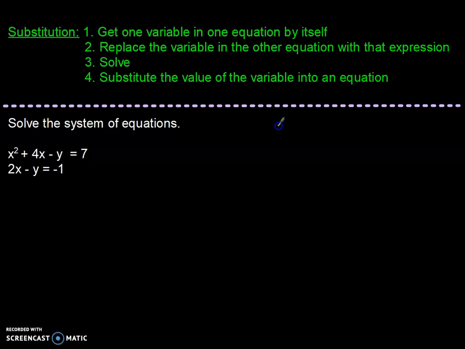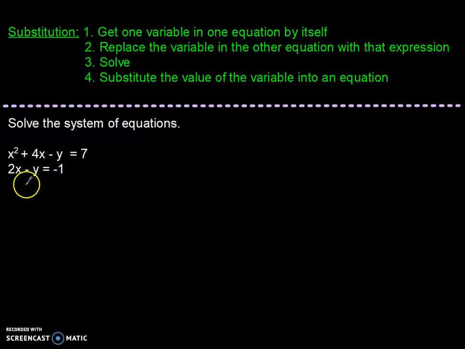Then that's just an easier method to go with substitution because we are directly substituting it in. Another case would be here where they don't line up. And they're not going to line up because I have a quadratic in the first equation. So I would have to use substitution by getting one variable in one equation by itself. And again, there's no wrong way or one variable that you specifically need to get by itself. I will be choosing the second equation though, because that's just easiest to get, in this case, y by itself.